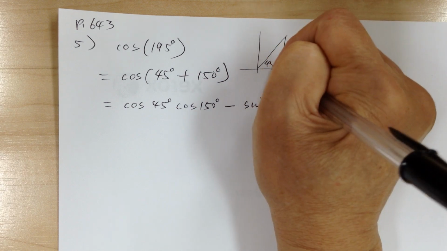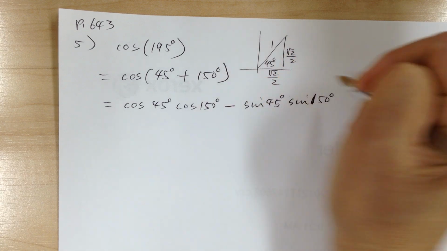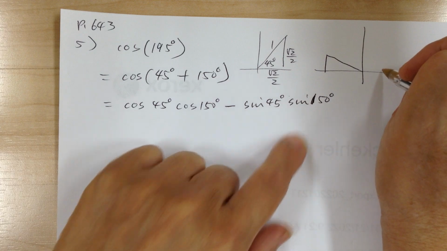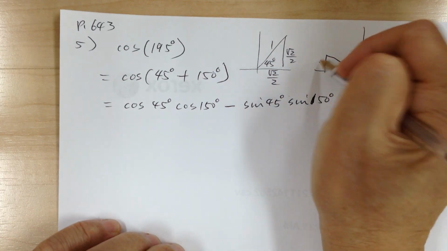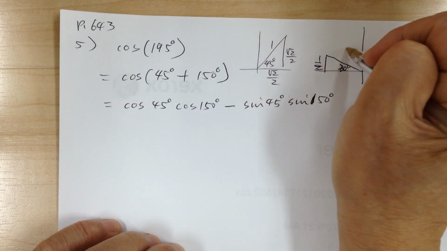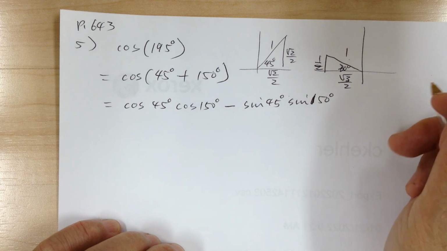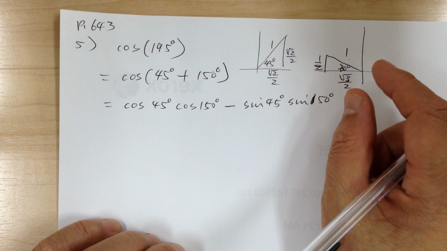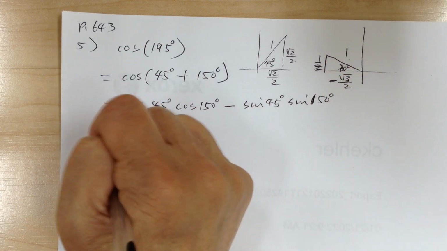And then after that, you have to get your triangle to evaluate. So for the 45 degrees, this would be square root of 2 over 2, square root of 2 over 2. The 150 is going to be right over here. So if this is 150, this would be 30. Okay, so this is the short side. So this would be 1/2, and this would be square root of 3 over 2. Okay, so you have to know your special triangle. So again, once you get the 3 sides, then you have to watch the positive, negative. So this is positive, this would be negative.